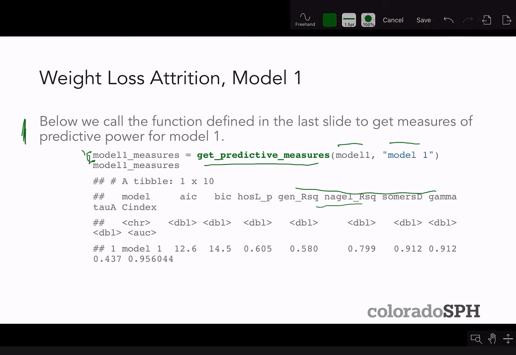Most of these statistics are not something we can outright use to determine goodness, though larger values generally do mean better prediction. But we're going to be able to compare those to other models that we run. One thing that you can notice is the Hosmer-Lemeshow p-value is 0.6, which is a great deal bigger than 0.05. So if you were doing a goodness of fit test, you would say that this model fits the data.